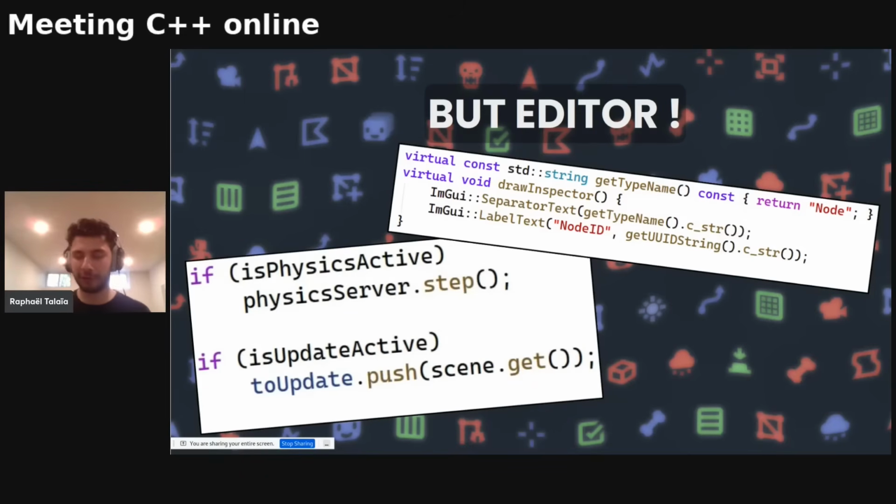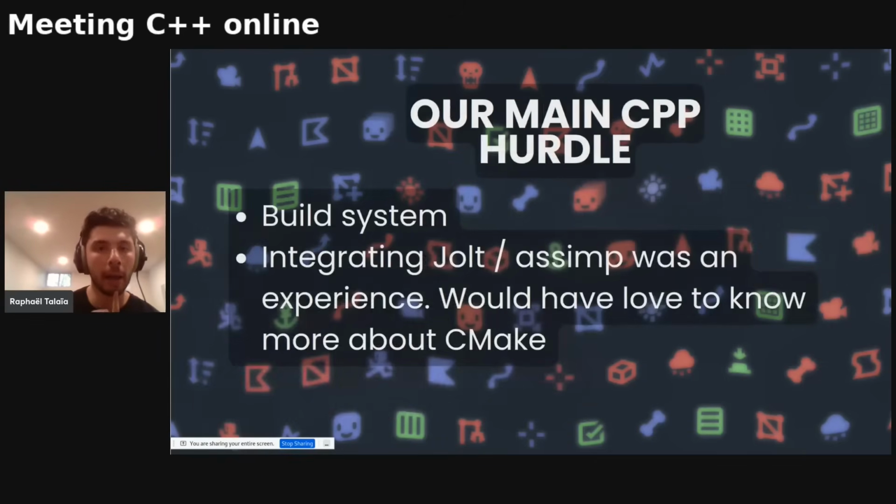There's a ton of code you have to change that you didn't know you would need for the editor to work properly. So if you plan to do an editor, really think it through beforehand. It was super useful, and being able to identify resources with a unique ID in the editor was a lifesaver for us.